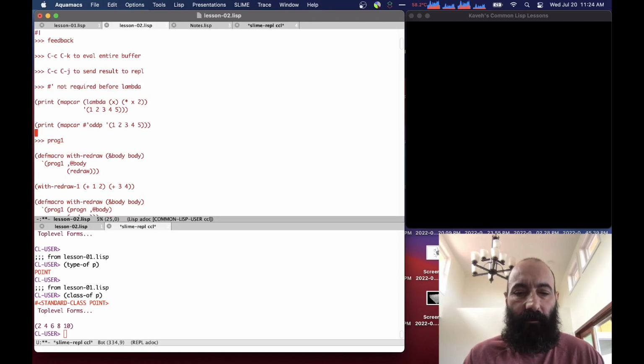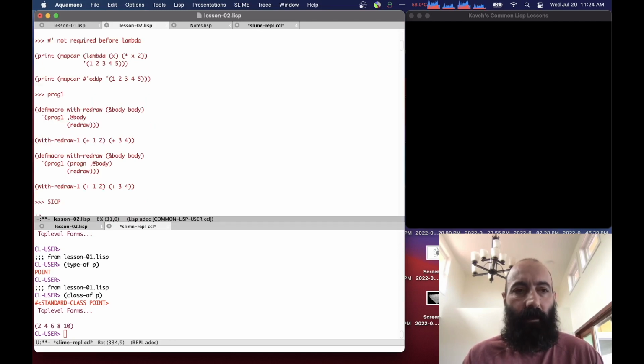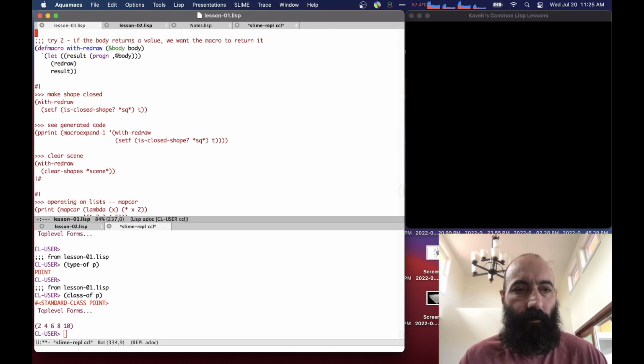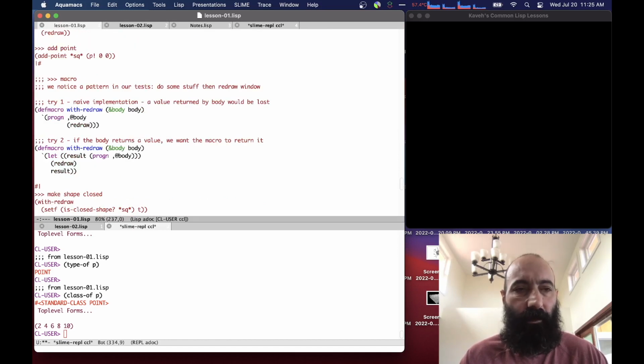We had a comment from a very experienced Common Lisp programmer who used to actually work, I believe, at Symbolics. He pointed out that I could have used the prog1 construct in the with redraw macro. To refresh our memories, what I did for the with redraw macro was I bound the result to the variable result by doing a progn. A progn evaluates a series of expressions and returns the last one.